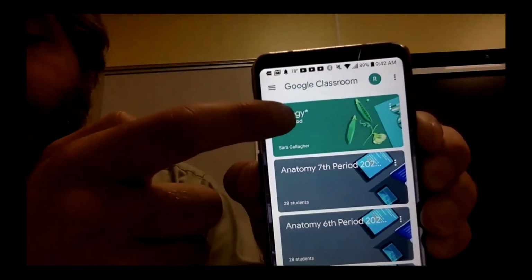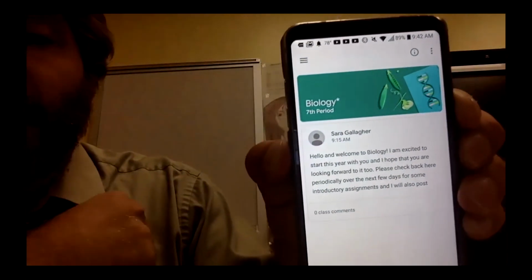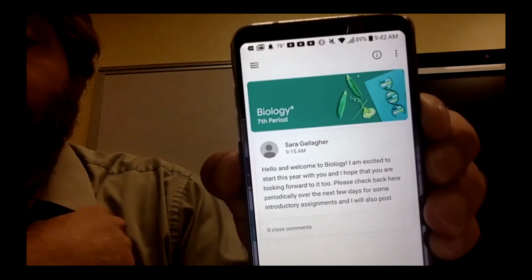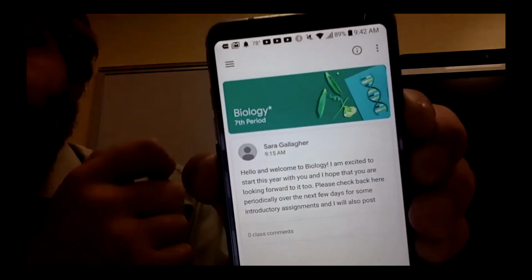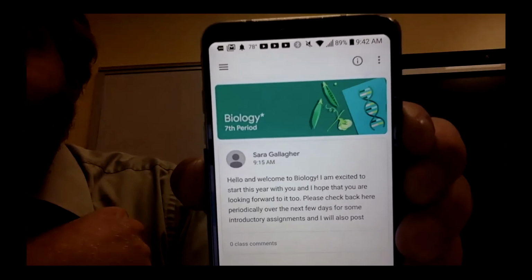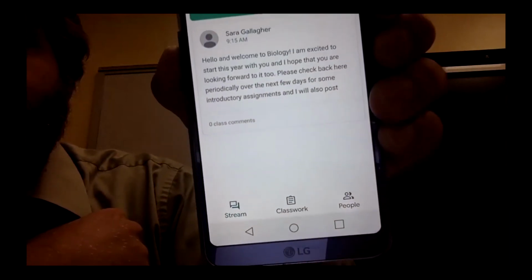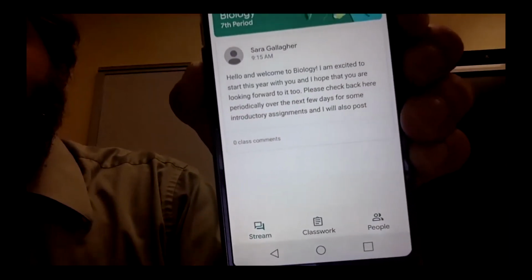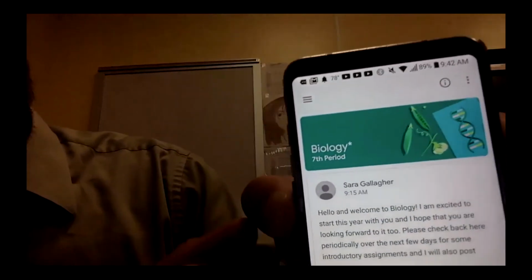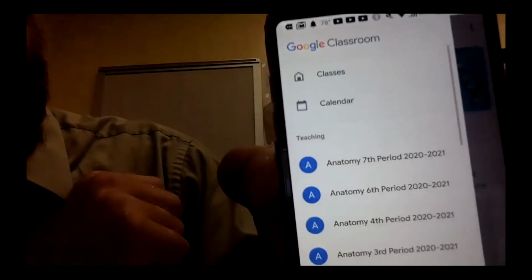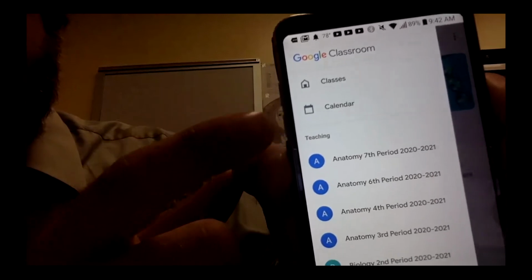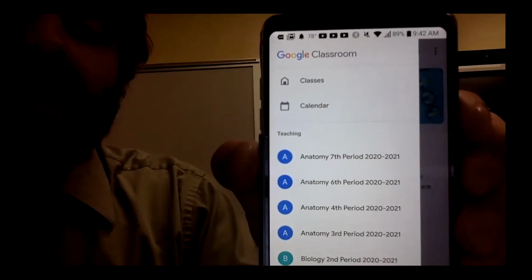Again, going back to Mrs. Gallagher's class, she was nice enough to let me in, and we are then again at the stream. But this time, the stream, classwork, people thing is not at the top. You notice that? It's down here at the bottom. But you get the same thing. Those 3 lines that we clicked on, there's classes and calendar. This time though, because it's on your phone, the calendar is going to be different.